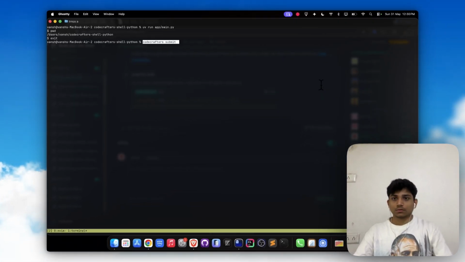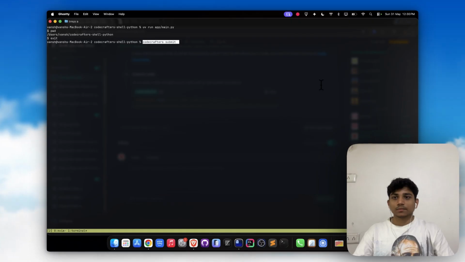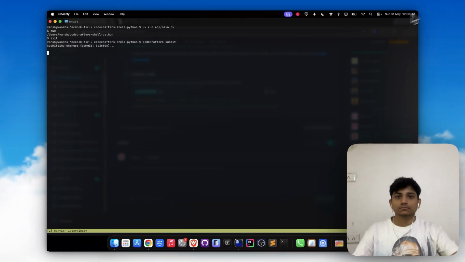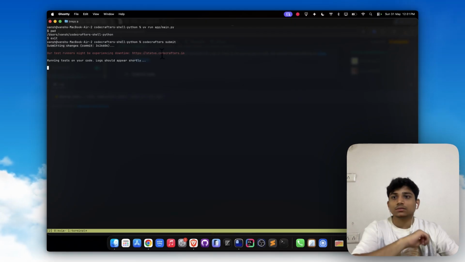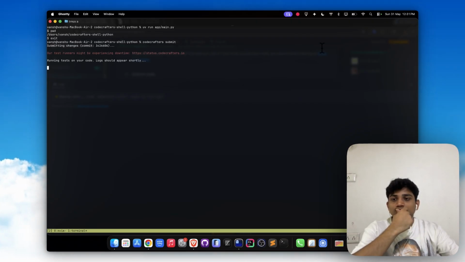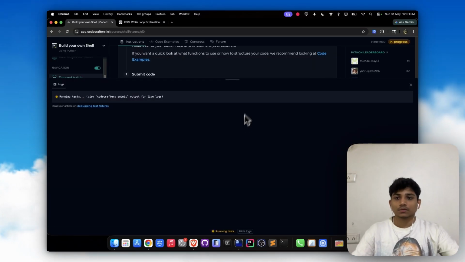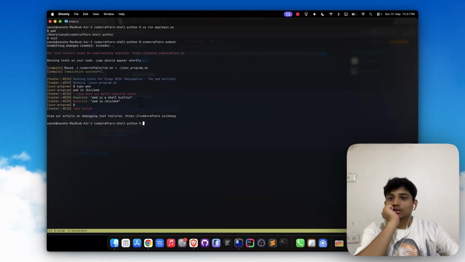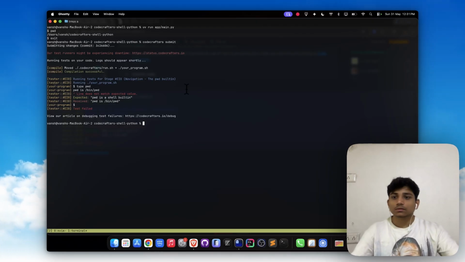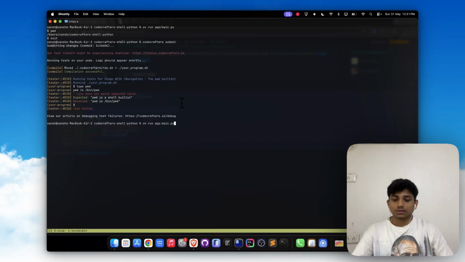Copy. CodeCrafters, submit. I think most of the tasks here include the OS module or the subprocess module. Why is it taking so much time? View code, process, live logs. Oh yeah, I think expected "PWD is a shell built-in", received PWD. Let's check.